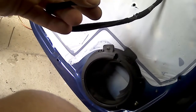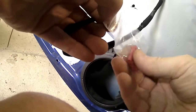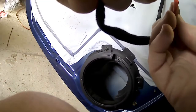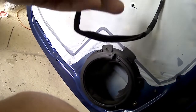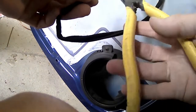So just get a little packet of crimps here. They come with the speakers. I've also got, any good person that tinkers with cars will have a little fishing tackle box full of all different cable connectors. So you slide him on there, and then I'll just use the handles on my pliers here to crimp it in the back there. So I'm just showing you that. So it goes in there, and you give it a good crimp.